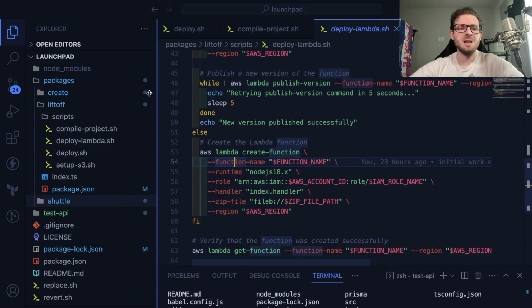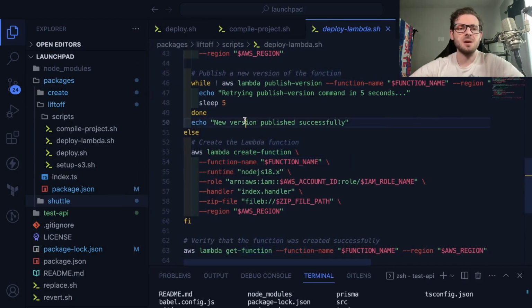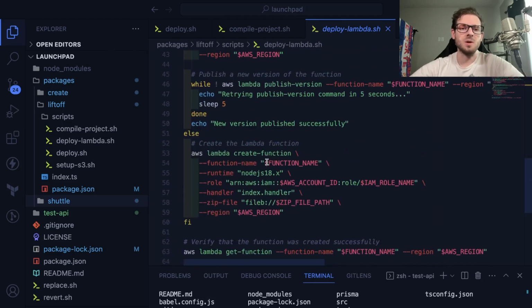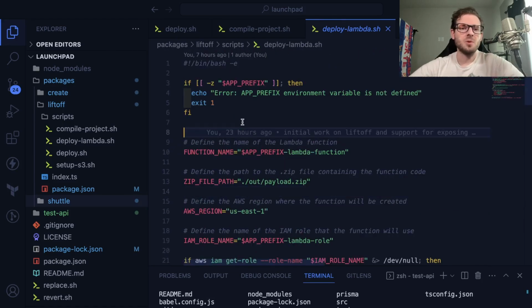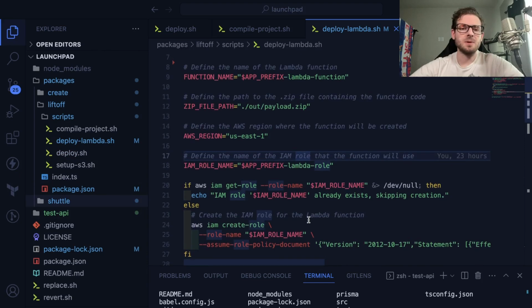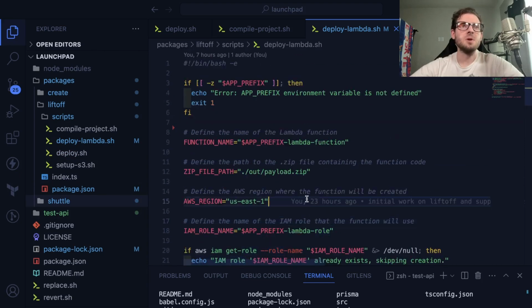Or if you run into snags, again, I'm developing primarily on Mac. And typically what happens with bash scripts is they're not going to work on Windows. So if you're on Windows and you run into a bunch of issues, let me know. But the idea is I'm trying to build something cool for myself. And if you benefit from it, let me know and I'll keep working on it.